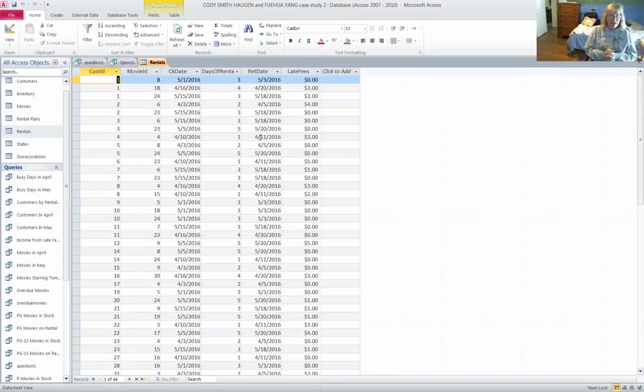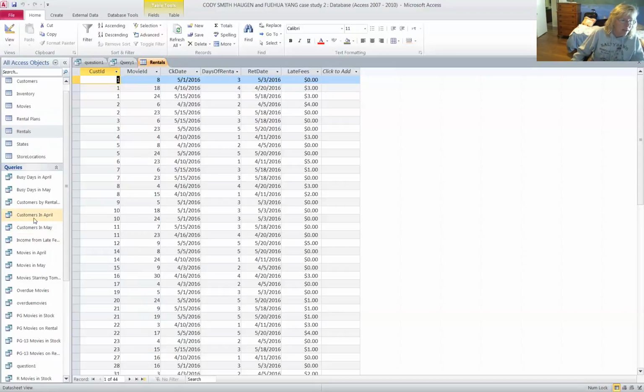Access understands dates. So how about if you add the checkout date with the number of days? That's how long it can be out. If the return date is less than that, then it's not overdue. You hear that? Checkout date plus number of days. If it is greater than what the return date was, then we're in good shape.